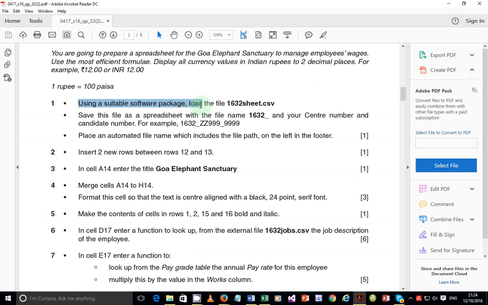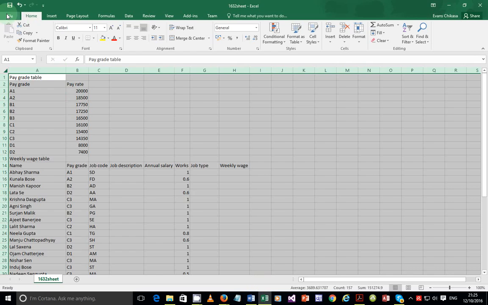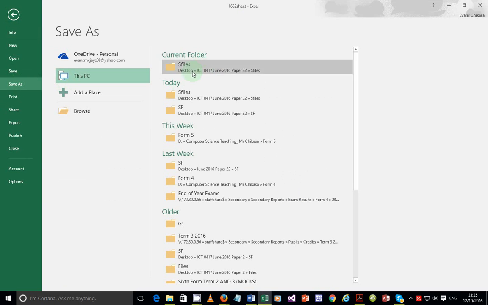Okay, so we have given this, and then we need to save this file as a spreadsheet. We are going to save it with 1632 underscore and then center number and candidate number. For example, 1632 and then the center number and the candidate number. So let's go ahead and save this file. Save as in my current folder.